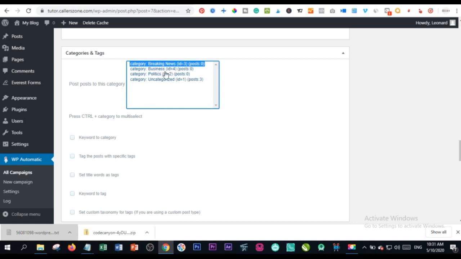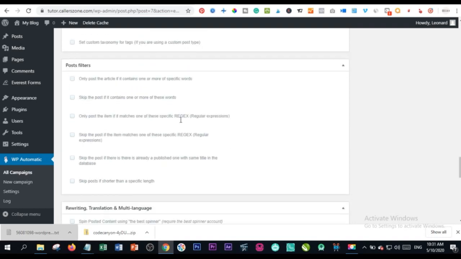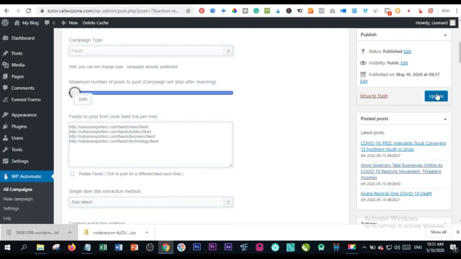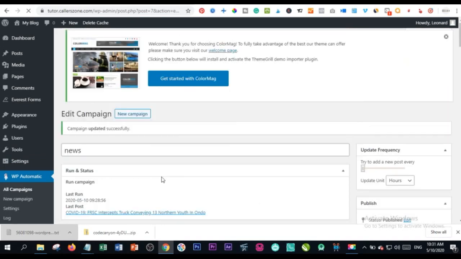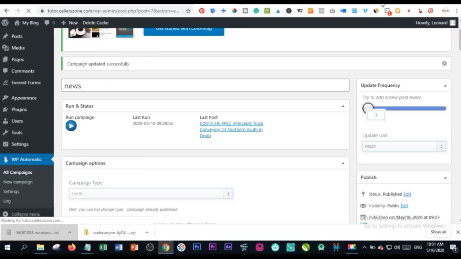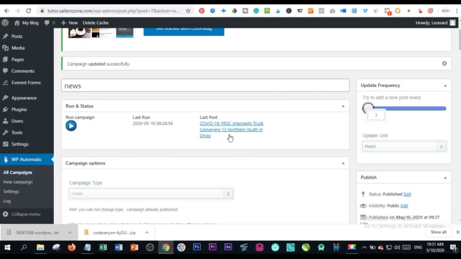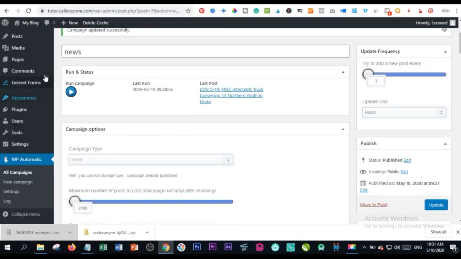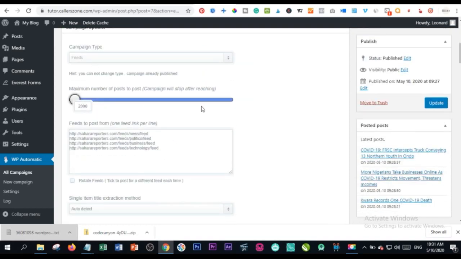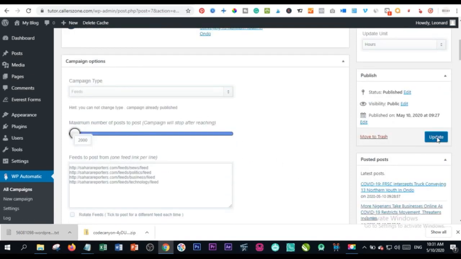But if I wanted to publish on all of these pages, all I need to do now is to hold down control and then select as many categories that I want. So if I wanted to publish on each of these categories, I'll go ahead and select it and then come up here and update this. But what you can actually do, if you got this from a news site, you can get from another RSS feed from another site, and then come back here to your site and create a new campaign and say, okay, I need this campaign to go into this category, I need other campaign to go into this category, I need this other campaign to go into this category. So hope you get the gist. I just want, for demonstration purpose, we are going to publish on all of these categories and then click on update.